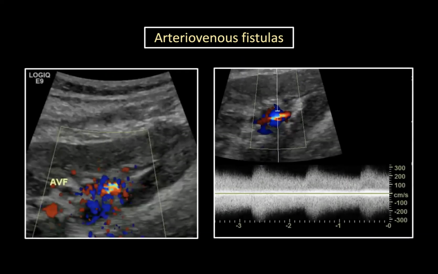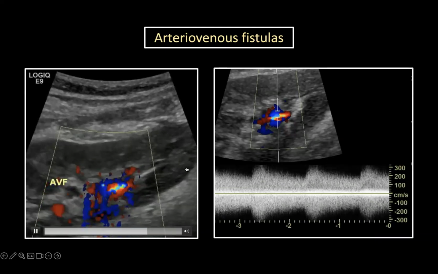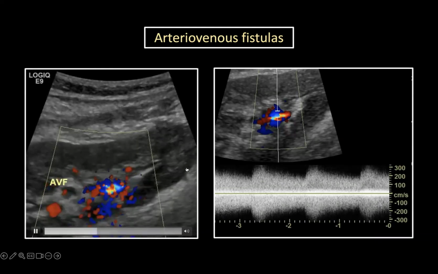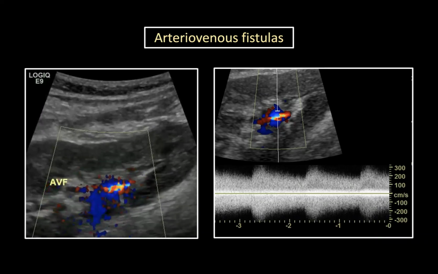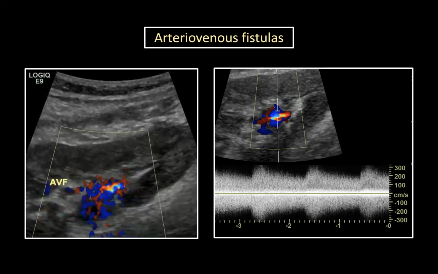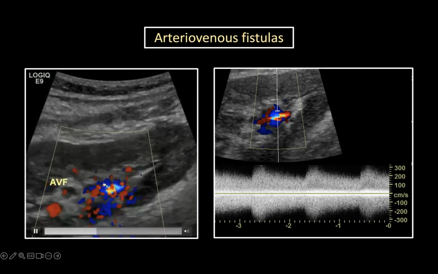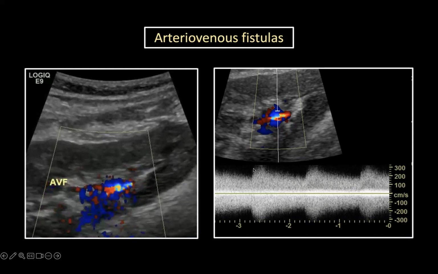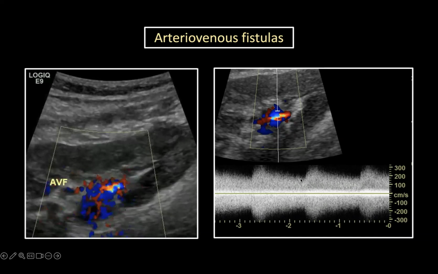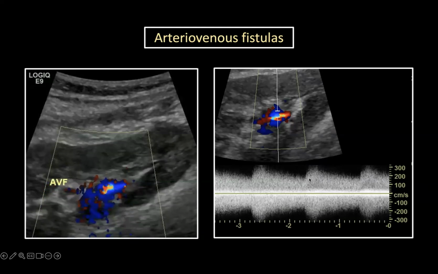So what do you end up having? Well, one of the things you have is tissue vibration. Remember that tissue vibration can be picked up in Doppler, and so this is actually a very useful technique to be able to screen for arterial venous fistulas, to look for this area, and sure enough, we can see there's something going on right here. And when you end up putting a spectral Doppler over there, you can see this high velocity, low resistance waveform pattern consistent with an arterial venous fistula.